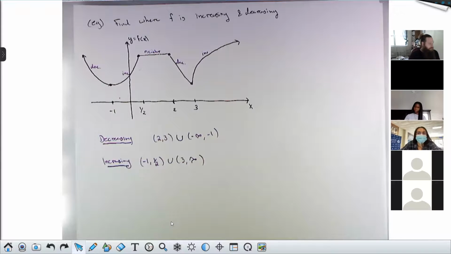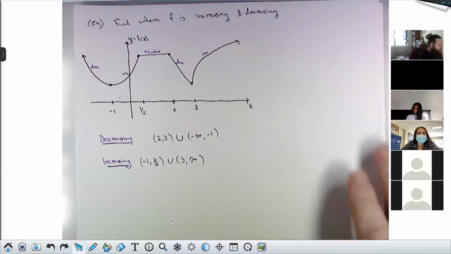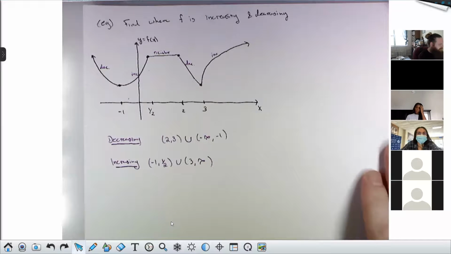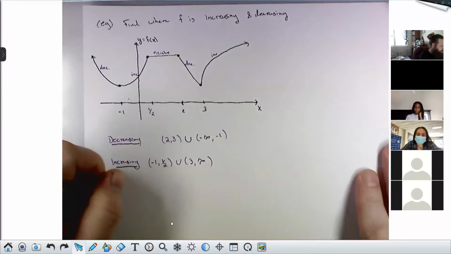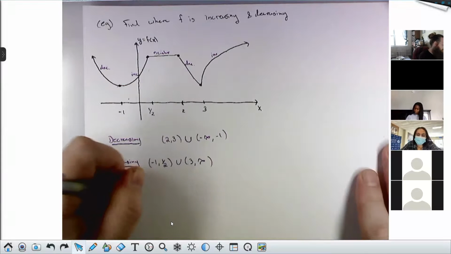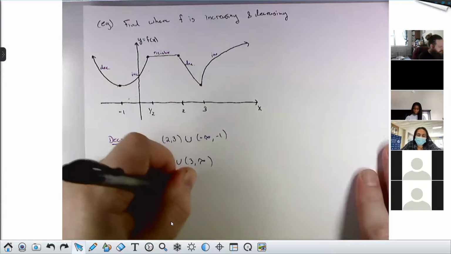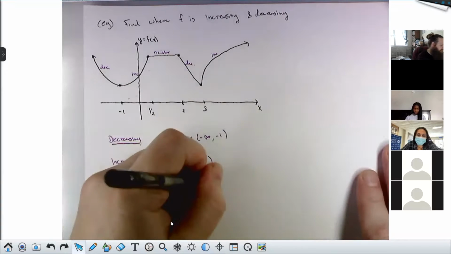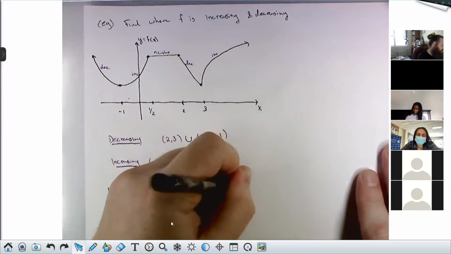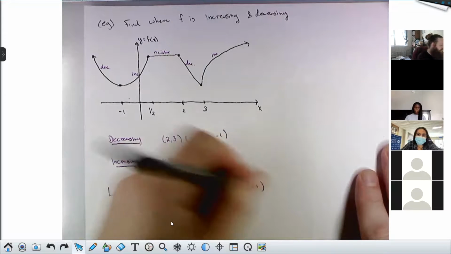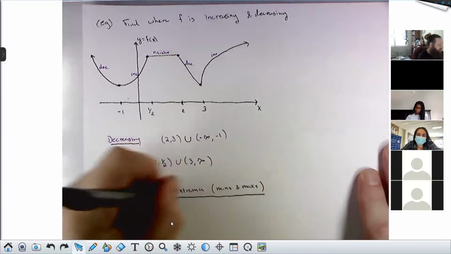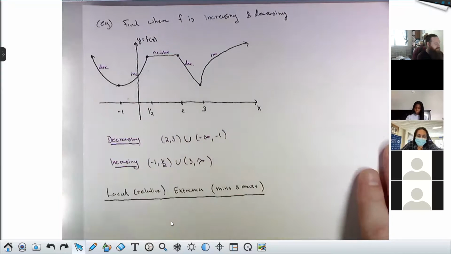One last big concept here, and that is what are called extrema. And for whatever reason, our textbook author focuses just on local extrema. Another word for this is relative extrema. Extrema is a single word for mins and maxes. And those are what they sound like. They are places where the graph is either small or large, relative to other places on the graph.